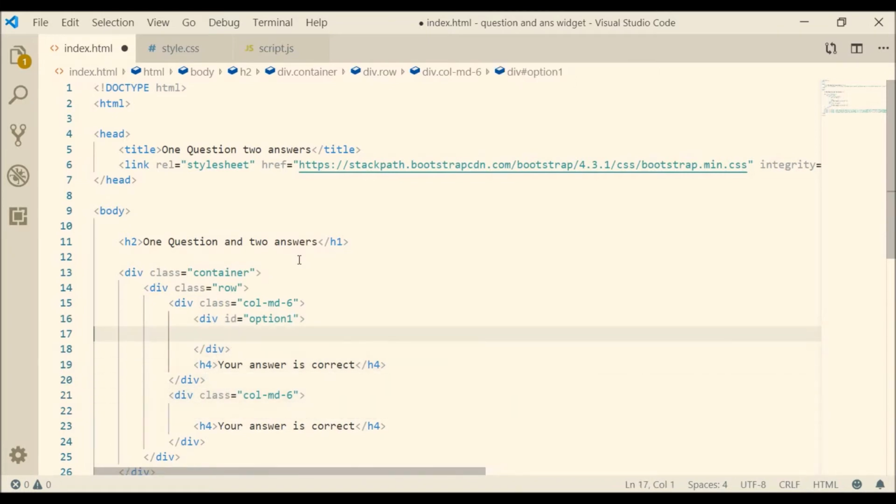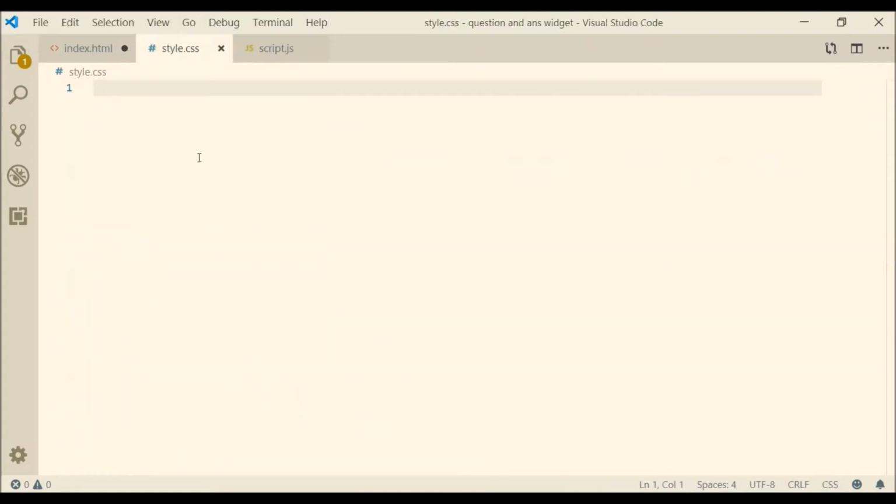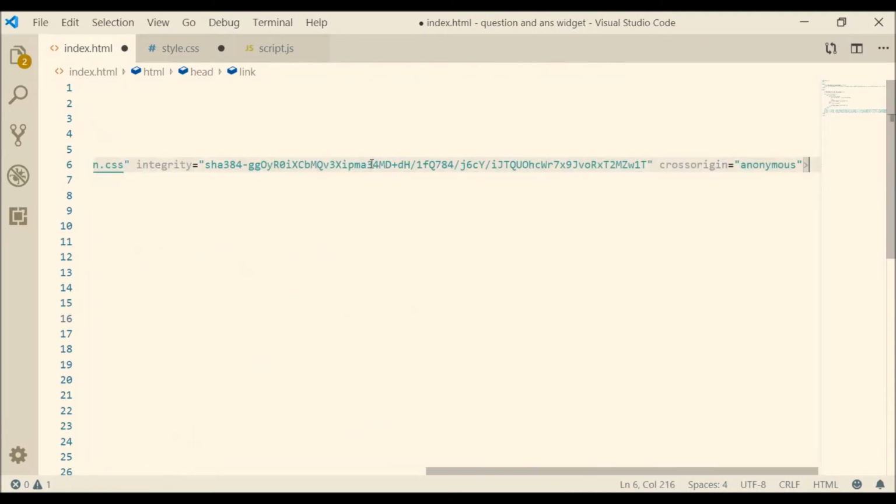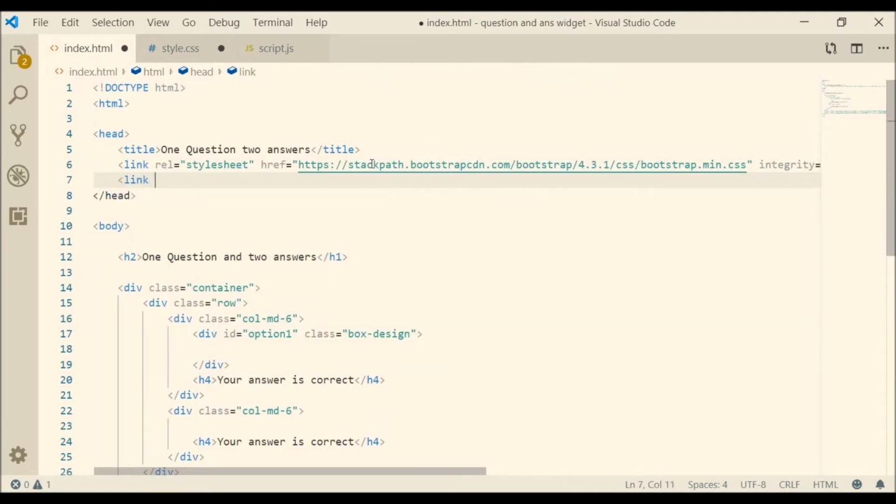You need to be familiar with Bootstrap before diving into this. I'm using some of the classes from Bootstrap. If you want to learn about Bootstrap 4, you can comment down below, so we can start Bootstrap classes or tutorials for you people.